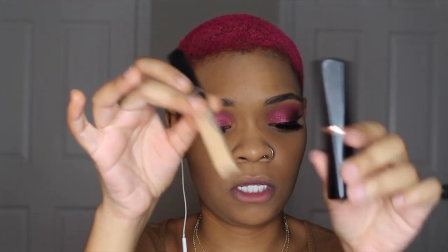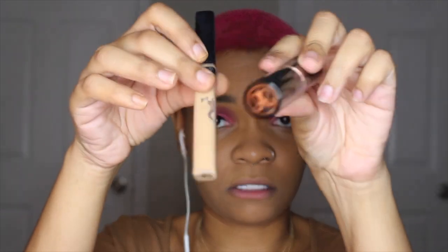All right, now I'm about to contour and highlight using these two. Honestly, I'm done giving names. Y'all know what the fuck it is.